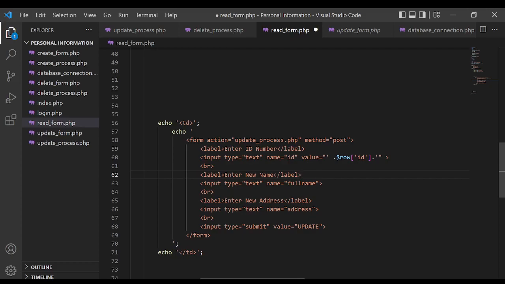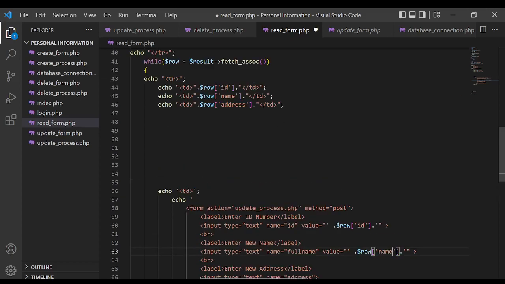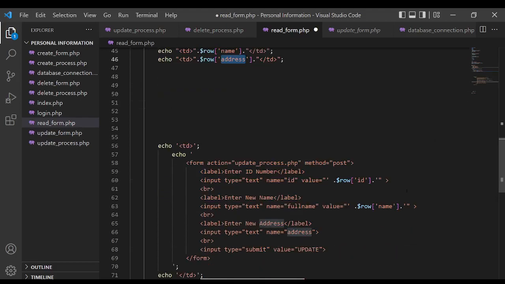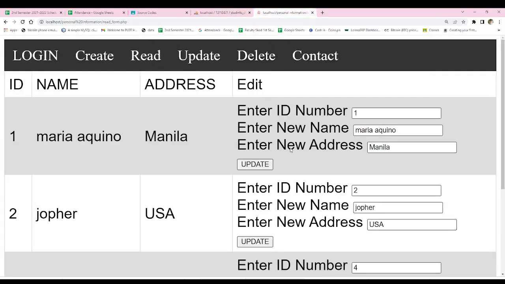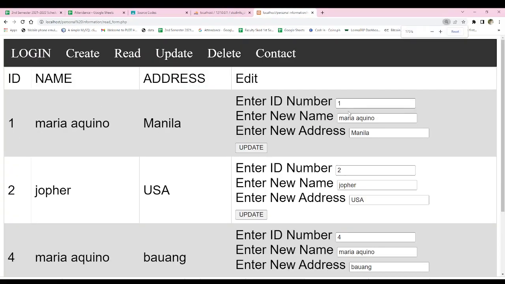This is the value for the ID. Then another value for the name. Again, this is the name of the columns: ID, name, and address. And then here we have also the address. Same. So let's see what will be the output there.